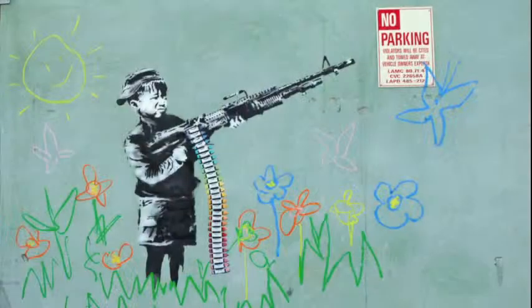Is Banksy suggesting then that the adult world is somehow destroying innocence, destroying childishness? What other impacts might we see in this text? I think it's interesting, the black and white. Perhaps the colour change also suggests a kind of loss of innocence, that we see the world in very black and white, as in that's often used as a metaphor for one-sided. We aren't prepared to incorporate other opinions into ours. We're very fixed in our viewpoint.